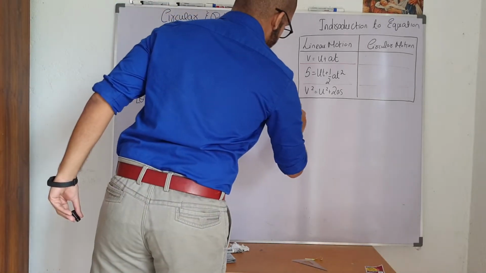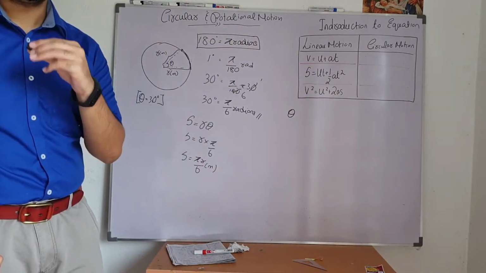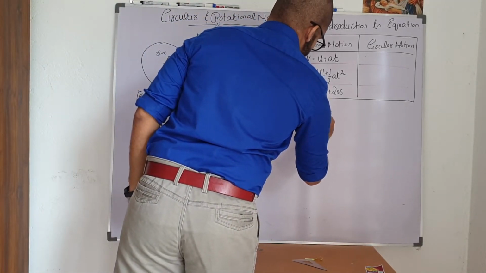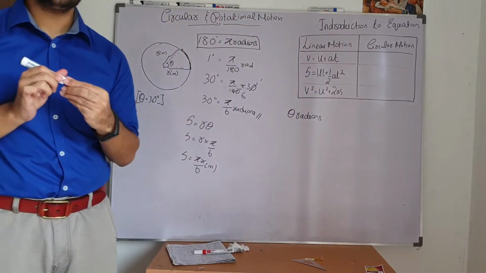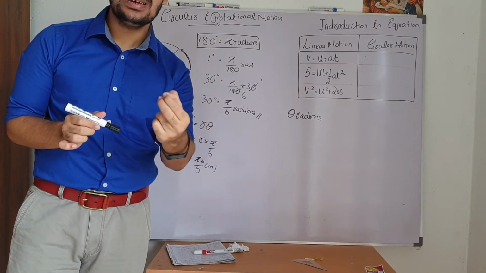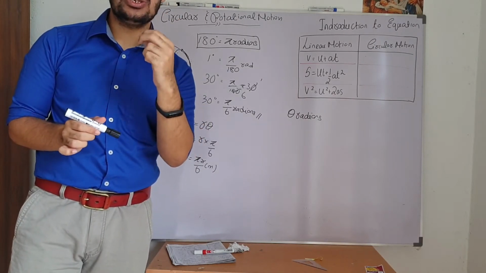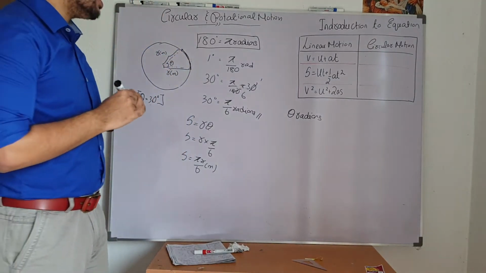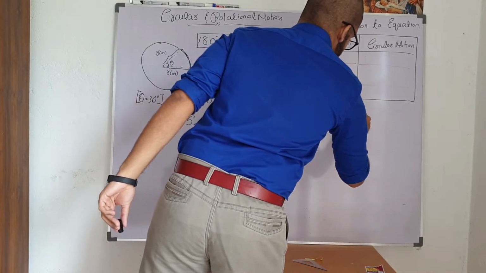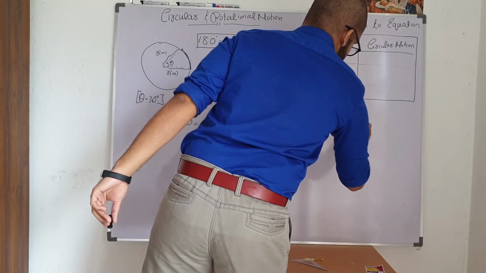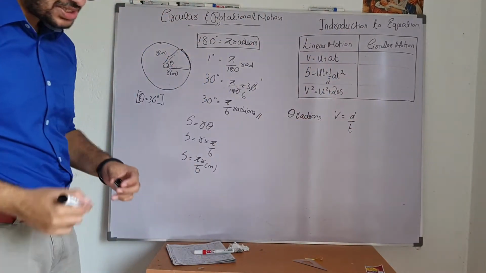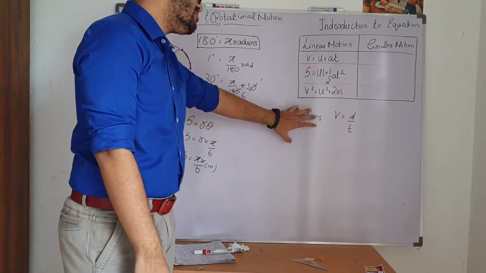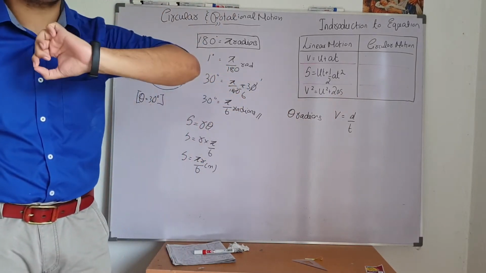So I'm going to say theta. Theta is given in radians, right? Theta radians. So now basically how are you going to find the normal linear velocity? Linear velocity is determined by the rate of change of displacement with respect to time, right? So now if we write V equals displacement, which is d over t, both are vector quantities. For this also we have the same thing. This theta value, this radian value, represents the displacement of this circle, right?